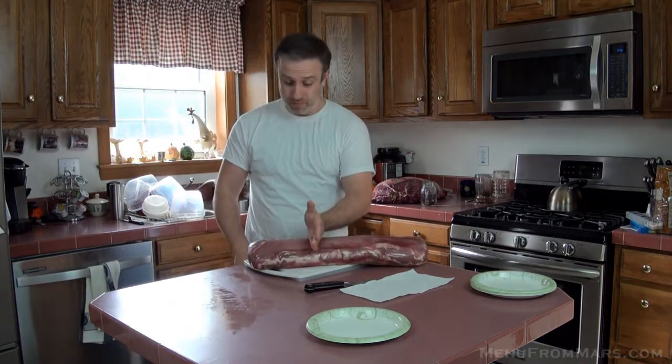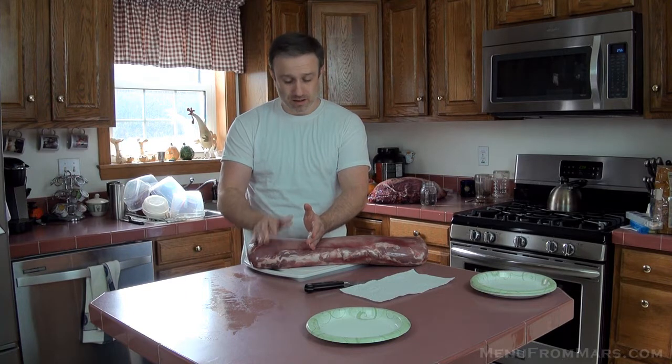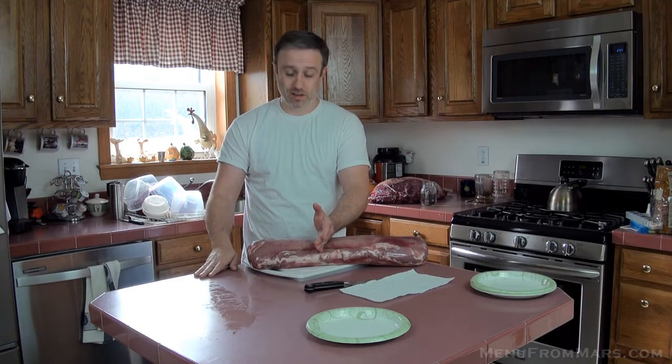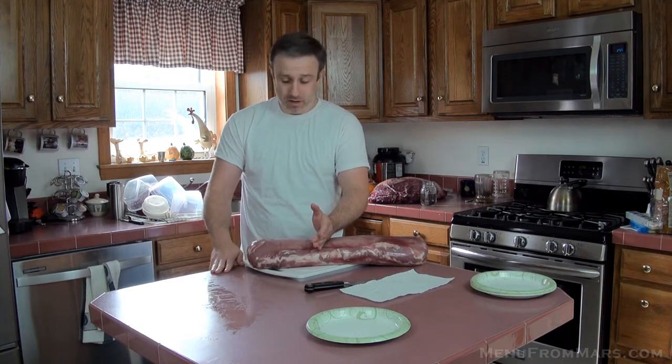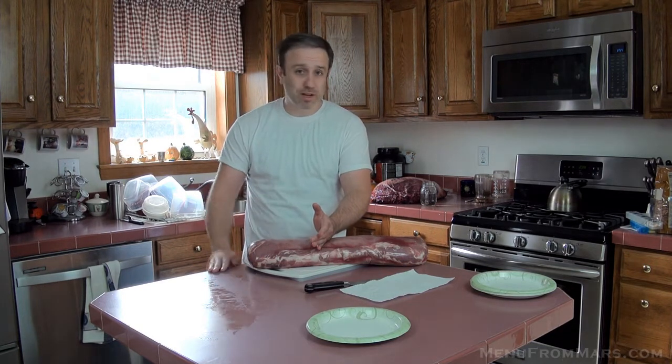Down this end, though, when cooked right, when you get to the second half of this roast, it'll taste like beef. It'll actually taste like prime rib. It's almost the same cut of meat.